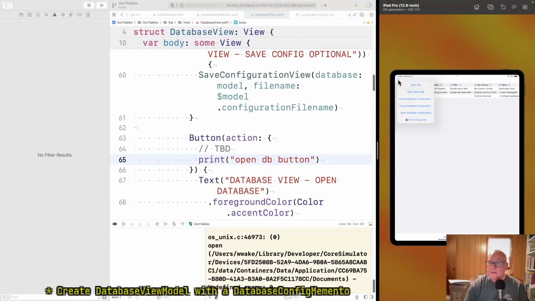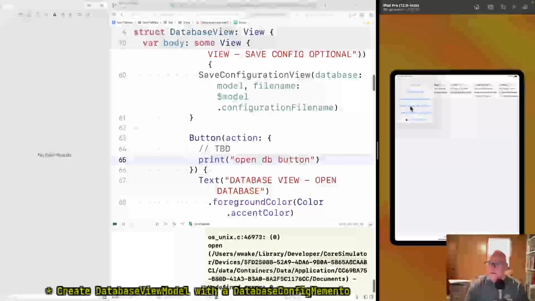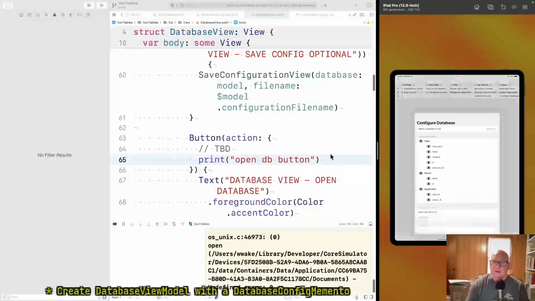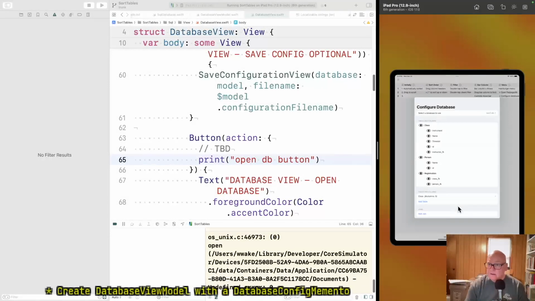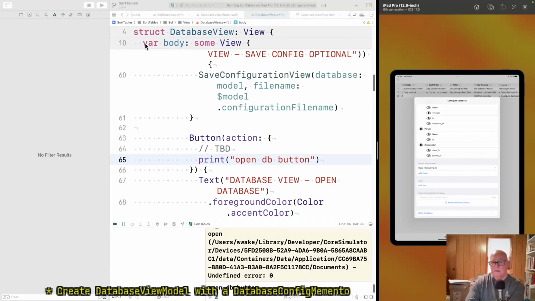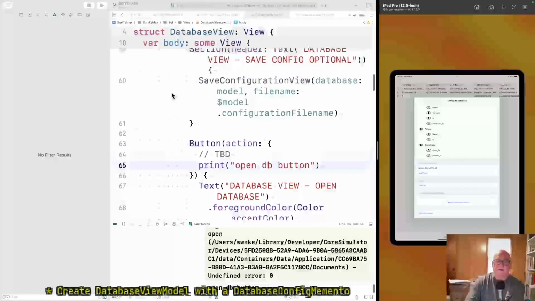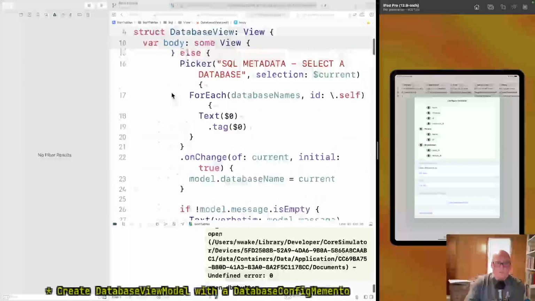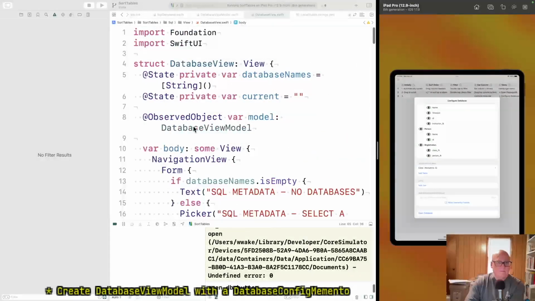All right, so we're going to do the second one, create database configuration. Actually, it doesn't matter. Okay, we have open database. I don't know if that's a little weird, but okay. And then this should do our print. Yay. Okay. Got something right here anyway. All right. So what I'm thinking is there's going to be another observed object.